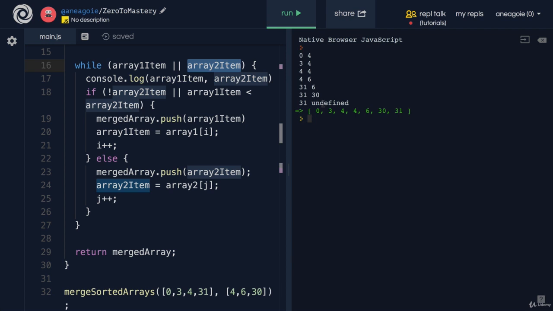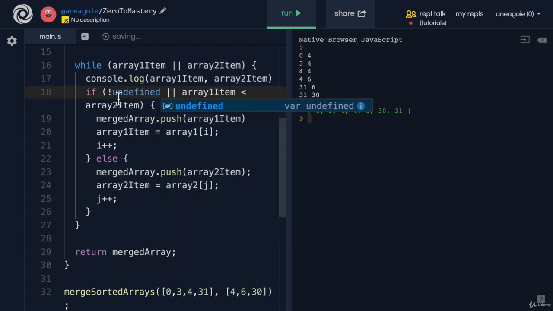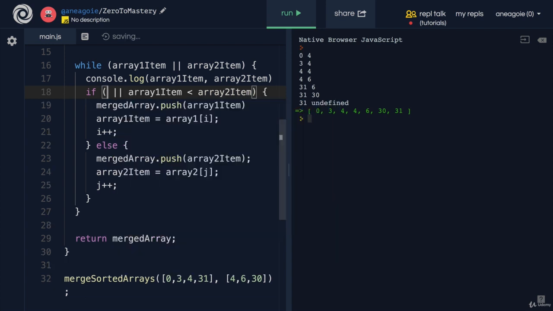And in order for us to bypass this undefined, we use the exclamation mark in JavaScript to turn this into a true statement. So that we can add the 31 in array 1 into the final slot of the array.